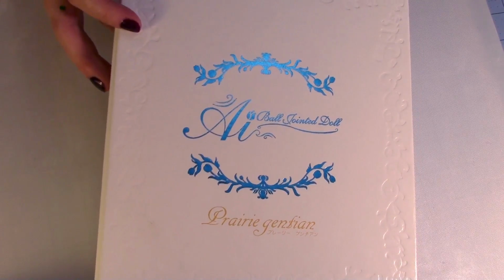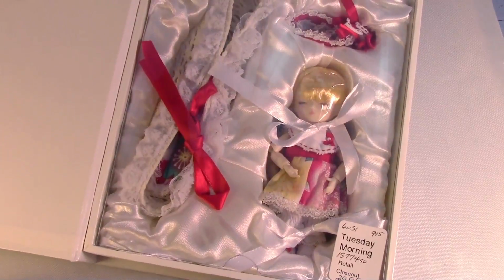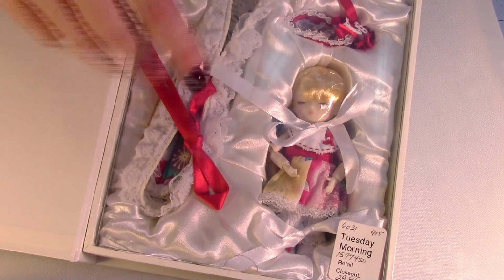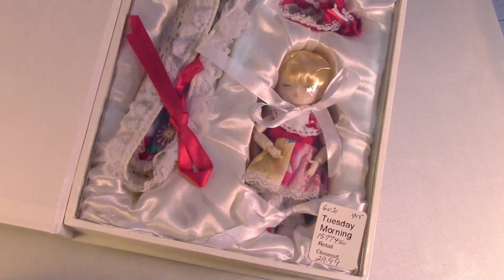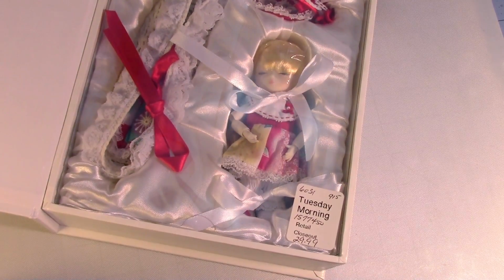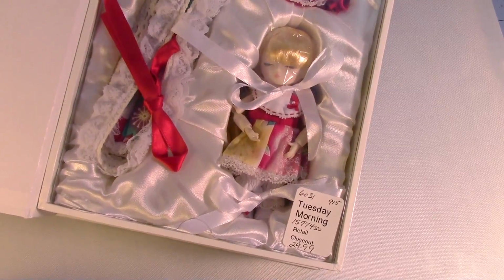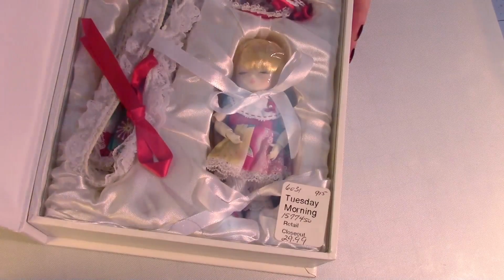And then last, I picked up, I'm going to do another video with a box opening for this one, but I picked up this really adorable ball jointed doll, which of course I'm going to customize. I've been waiting for it to go on clearance actually, because this was the only ball jointed doll that they had that had the eyes closed. And I'm going to repaint the face and paint the eyes on it, because typically with ball jointed dolls they use glass eyes. I liked that this one had their eyes closed so I could draw my own eyes, which I enjoy doing. So I'll do a box opening video of that, show you guys a little bit more about what that looks like.